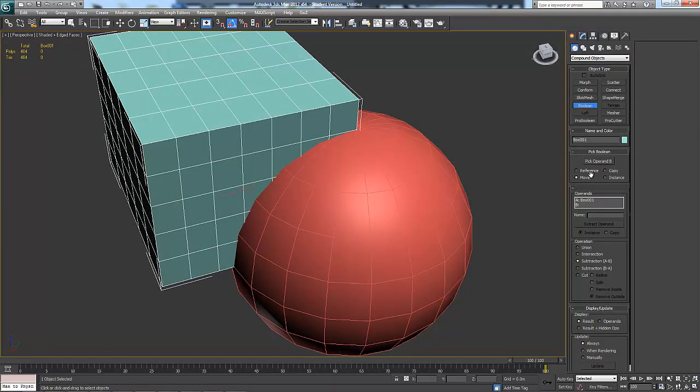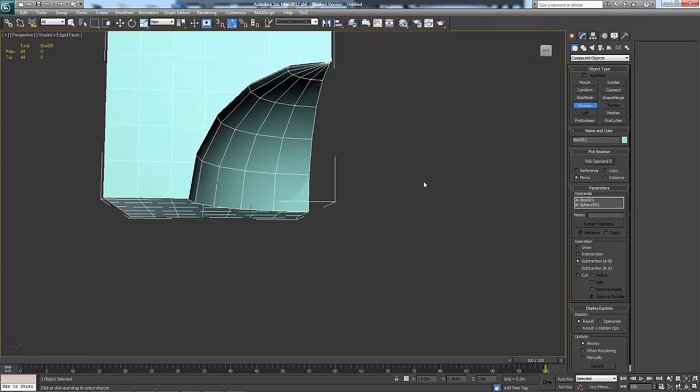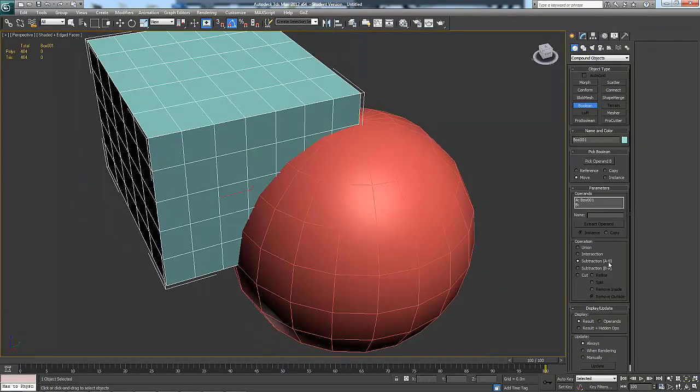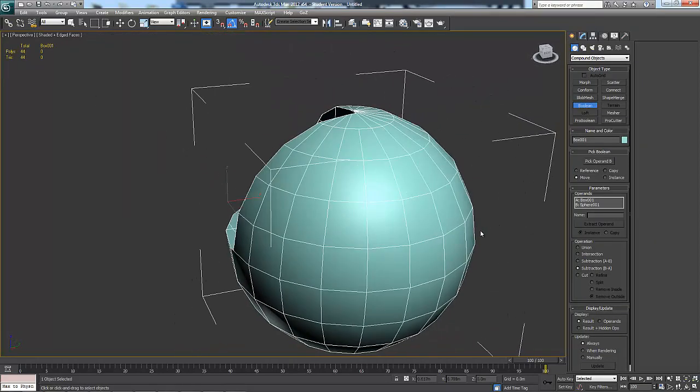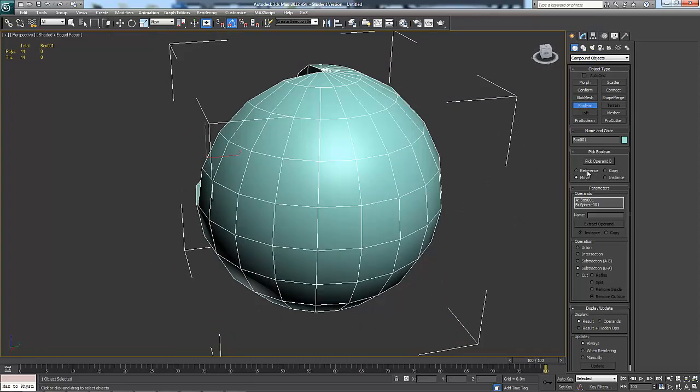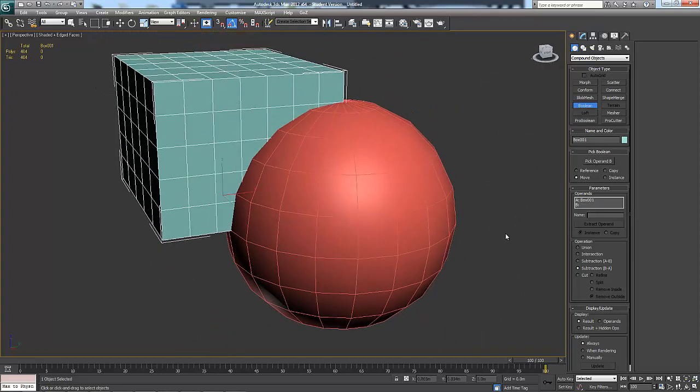Subtraction of A minus B, pick operand B, so there's that. And the inverse, B minus A, there's that. And then cut.